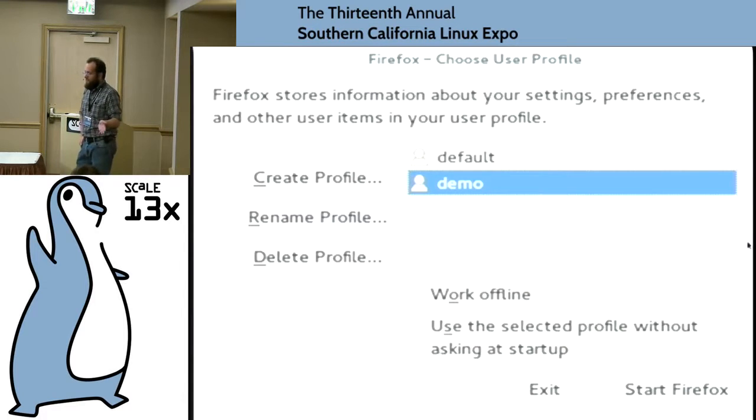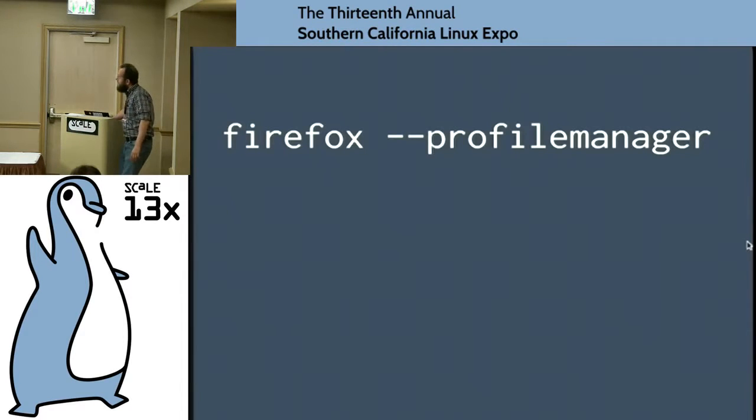So if you have an opportunity to demo your software, you just do this, get the profile manager up, launch your demo profile, and you can focus on the demo rather than whatever all stuff you had on your browser.